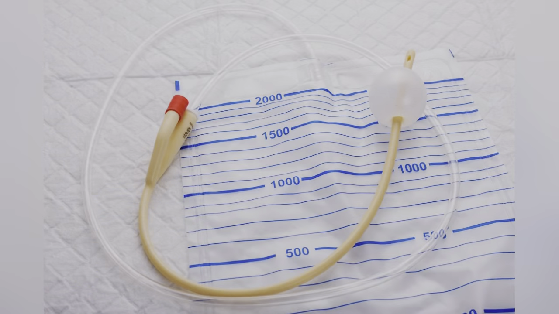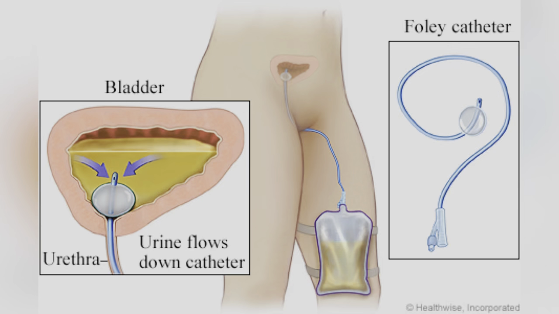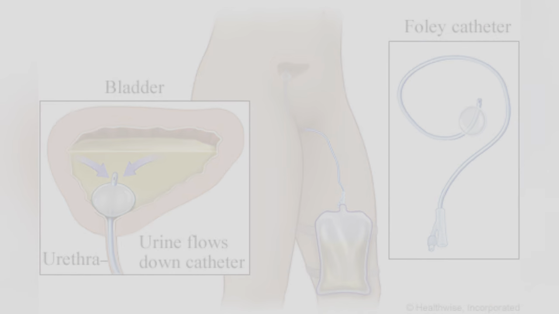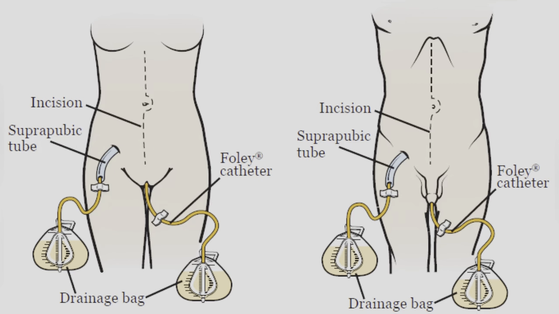The second type is the indwelling catheter, and the way that you differentiate it is the presence of a balloon at the tip. This balloon helps the catheter stay in place in the patient's urinary bladder. Once inserted, the catheter will remain in the patient's body for quite a period of time, depending on the situation. The balloon helps hold the catheter in place, and there's also a pouch into which the urine will flow through the catheter.